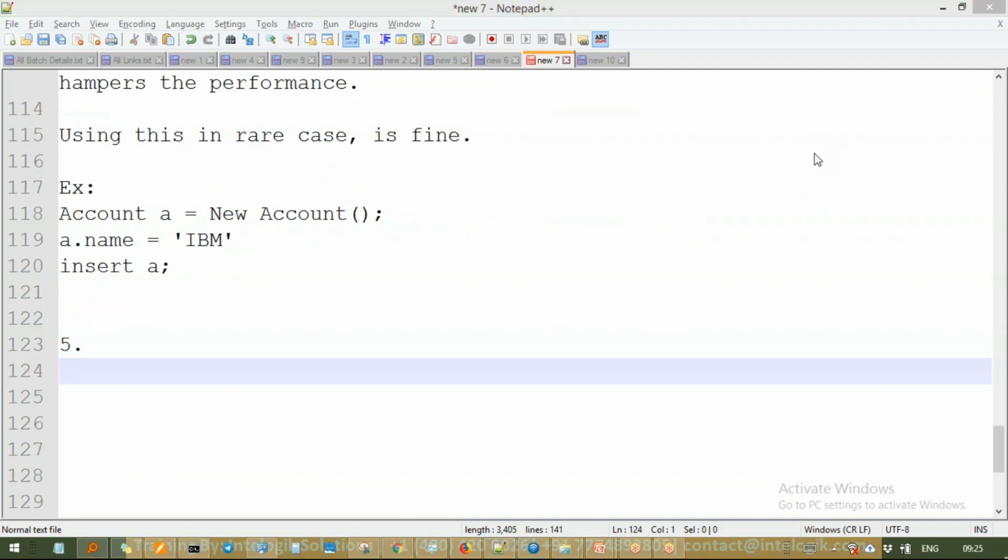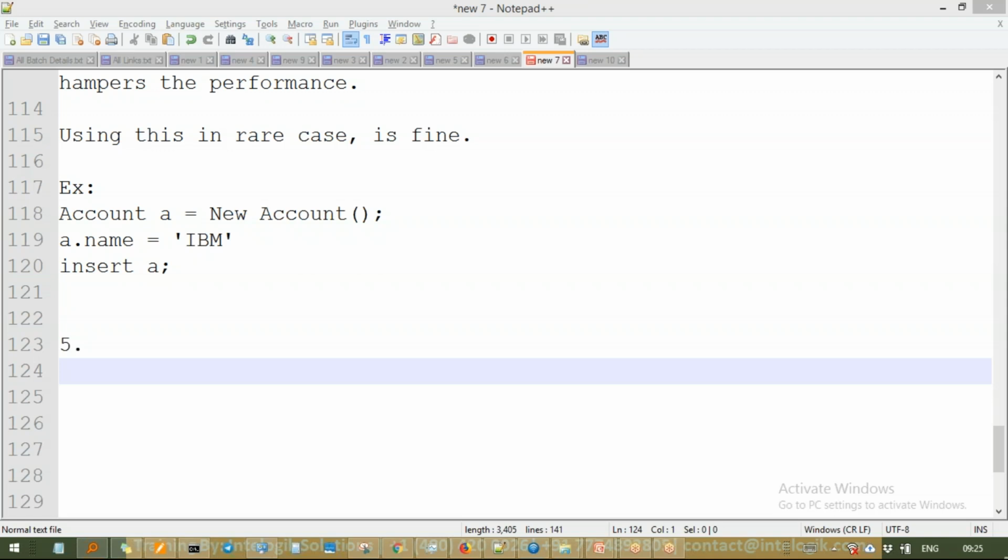Next annotation. Now there is one more interesting annotation that is going to help you whenever you want to use, let's say, a private variable and so on.